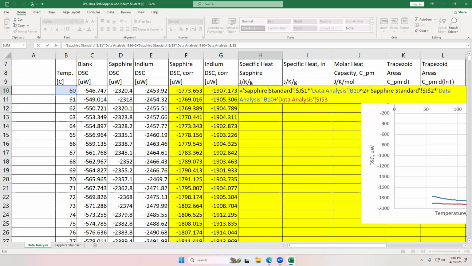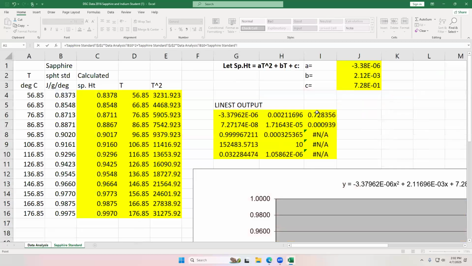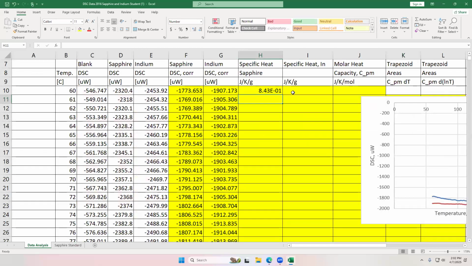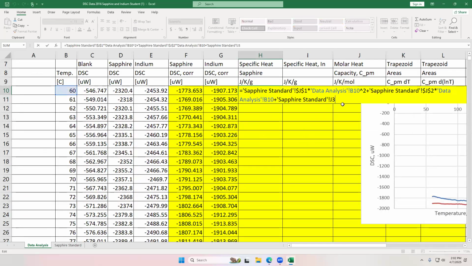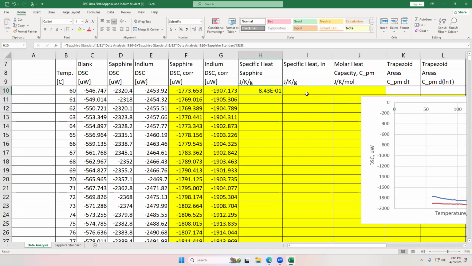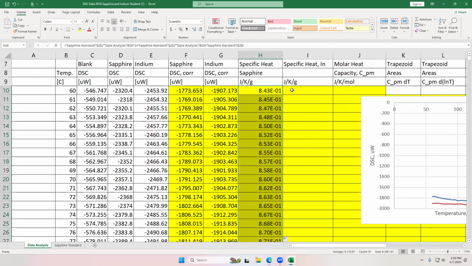Sapphire standard. Oh, the last. This last one, I switch pages every time. Yeah, you had to put the next math. Okay, so delete that one, go to Sapphire standard, J3. Enter. And now I have to fix that because I have to have dollar signs. There, it works now. Yeah, give me one second. All right.